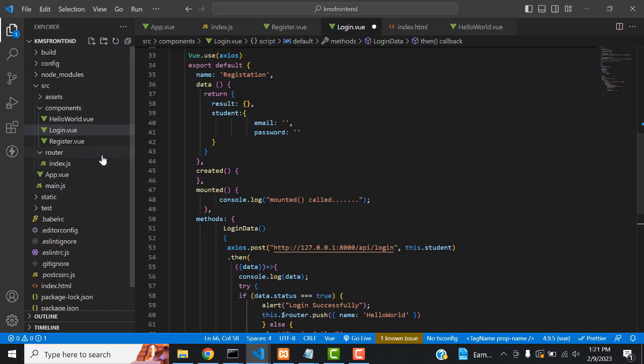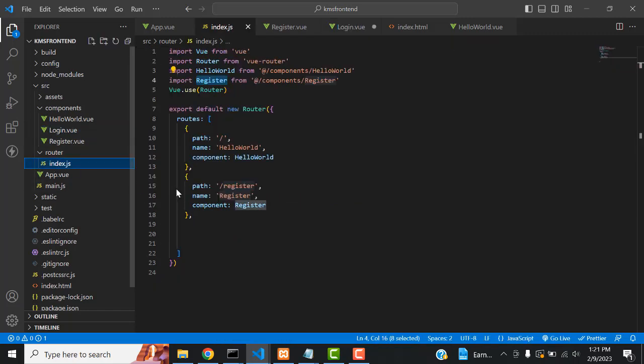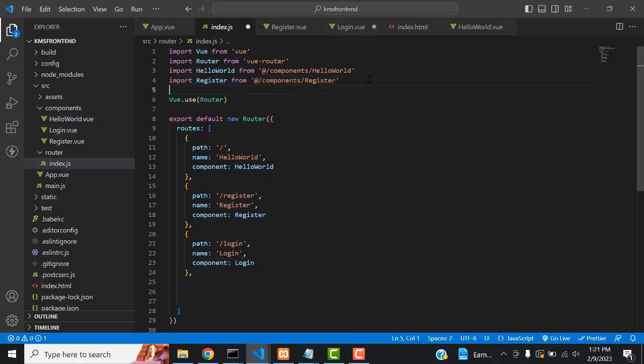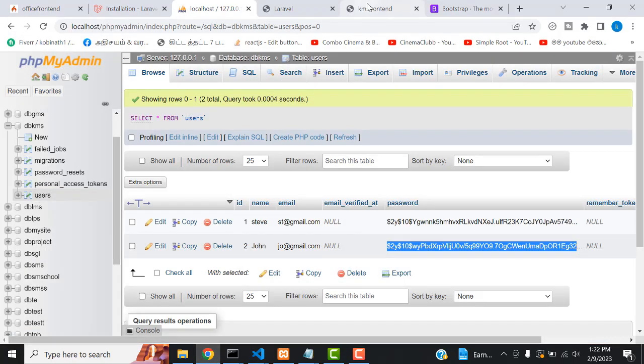Now we have to go to the routes folder. Here this is the registration part. You have to mention the login path, /login. This is also the login component, so you have to mention the path. Control C to copy, paste here. This is the login component. You have to write it here, the simple stuff. Control S to save. Save all. Back here in the project.